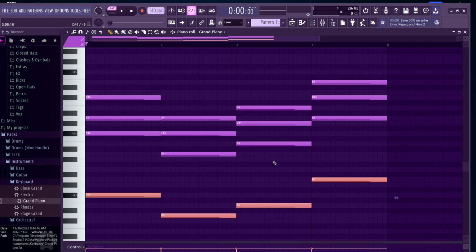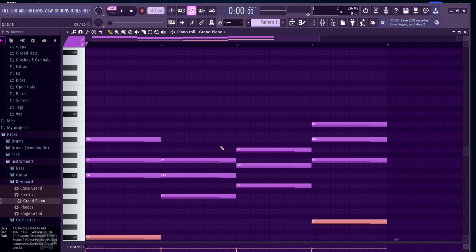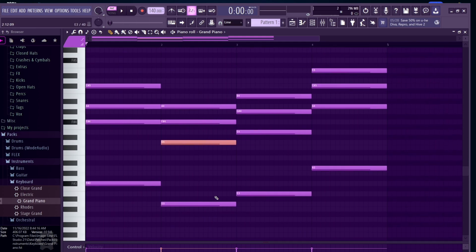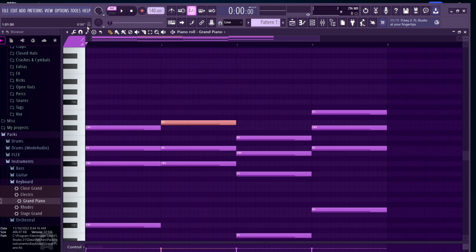And why do I say that? Because now when I have this, it just sounds kind of boring. So this is what you want to do, just to make your thing a little bit more exciting, or whatever you want to say. So I'm gonna use this one. You just click it, you check it, and then Control arrow upwards. This is gonna obviously move it up an octave, and this is just gonna sound a little bit different. So this is basically gonna make your stuff a little bit better.